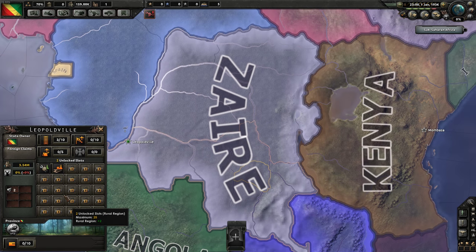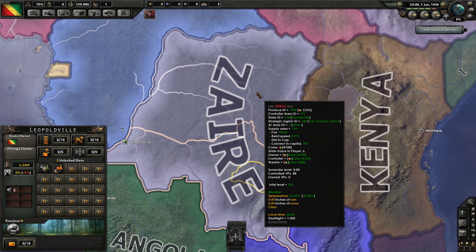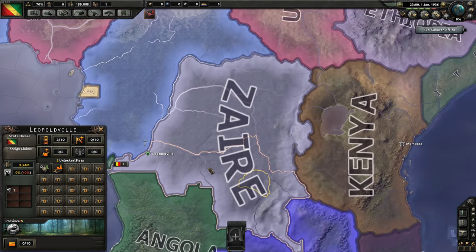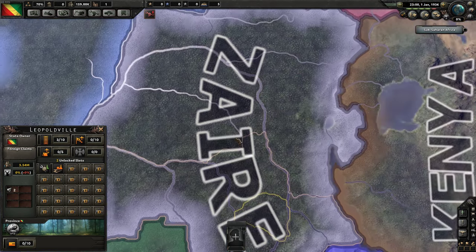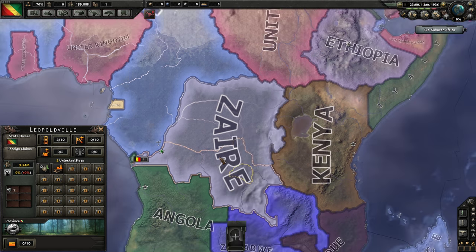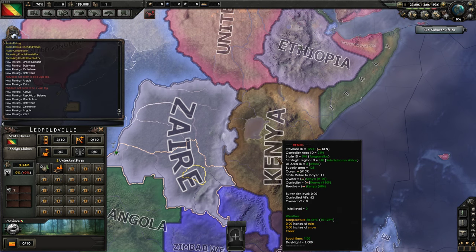1, 2, 1, 1, 1, 2, 3. Yep, all pretty bad. But you do start off with one civilian factory in 1936, so that's pretty nice. Yeah, so population, as I was just saying before, is the raw resource of this game. I guess manpower's first, then steel, and then go from there, really. So Zaire's got the opportunities to expand, but sadly, yet again, pretty weak because of no resources.